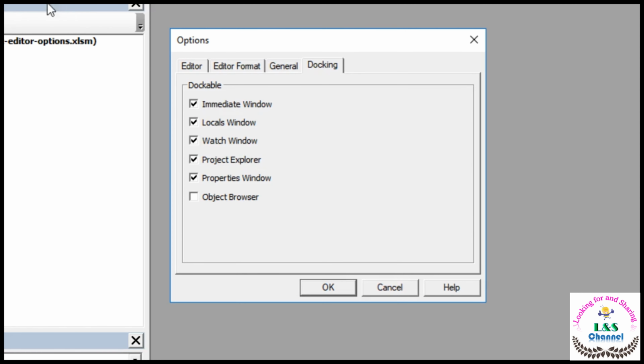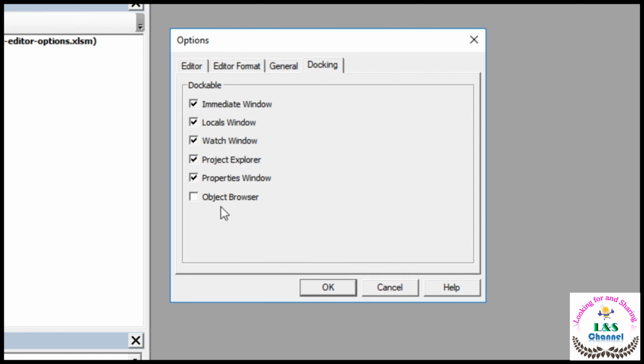We can essentially click and drag these to various parts of the screen, and they're going to attach themselves automatically and contort their shape to fit themselves, maybe as an entire vertical column or as an entire horizontal column. In this case, you can see that both the Project Explorer and the Properties window are nestled underneath each other, and they both occupy half of the vertical pane. It's just going to make your sections of the VBE editor easier to behave like puzzle pieces and add them onto each other in different sections of the screen. So you can keep all these default settings.